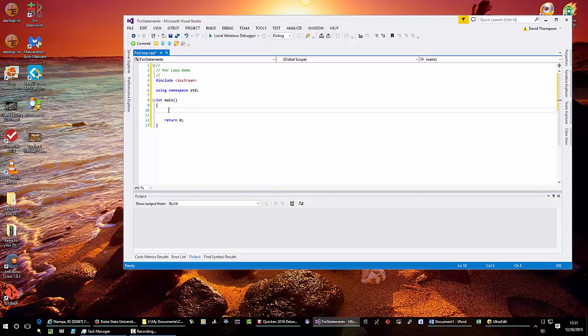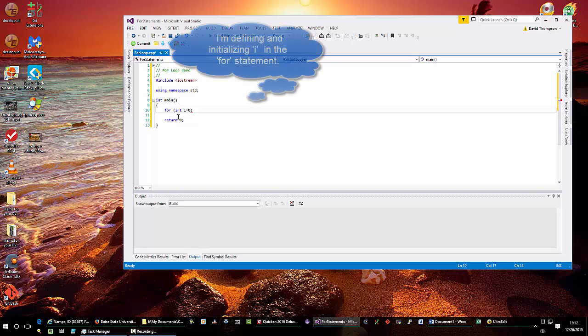So I have my Visual Studio instance up here, and I have my main program. A for loop, like I said, is similar to a while loop. If we want to count from 1 to 100, similar to what we did in the while loop, the syntax of the for loop is for int i equals 0.